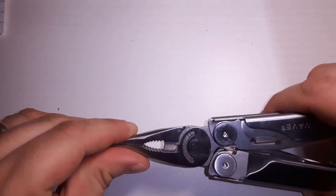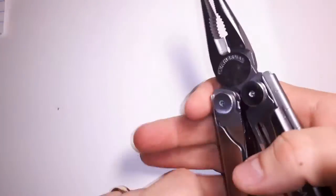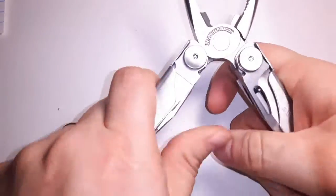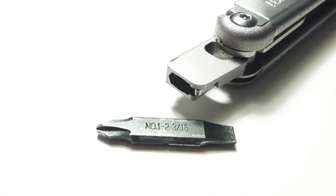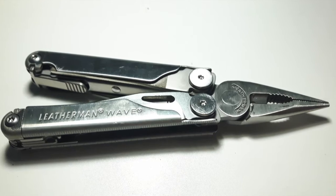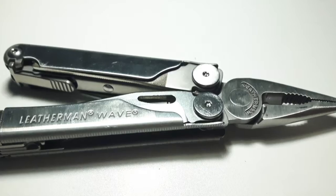But with the Leatherman WAVE, they have a very, very awesome warranty. They'll replace and fix your parts on these things, lifetime warranty. So that's helpful, and I've heard good reports of a lot of people getting awesome service for wear and tear items. So here's the verdict.